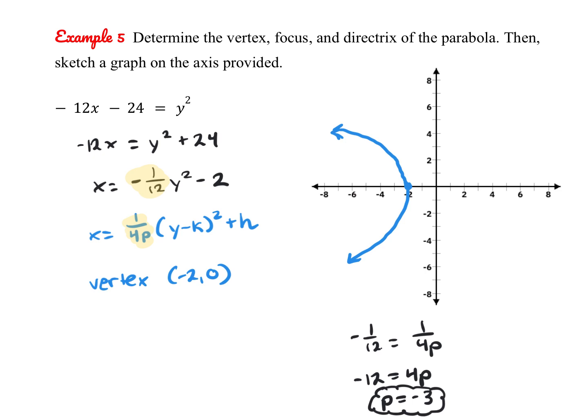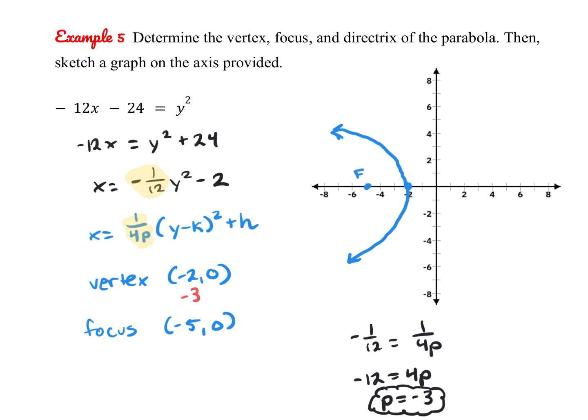Now, we can graph it and see what that coordinate is, but we can also use the coordinate from our vertex. If I want to move to the left 3, what I'm going to do is I'm going to actually subtract 3 from my x value. If you're moving left or right, you want to change your x value. So I know that my focus is going to be at negative 5, 0, which we can see right here.